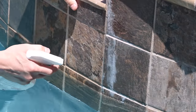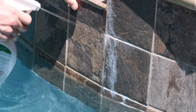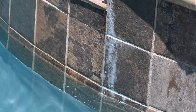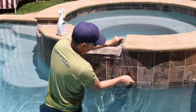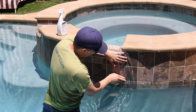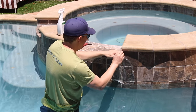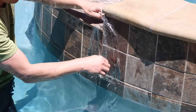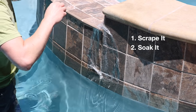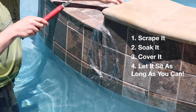The calcium releaser is a very safe cleaner and will not damage porcelain or even iridescent glass tile, regardless of how long the product sits on the surface. Here's a pro tip: after you've hit the heavy areas with the calcium releaser once or twice, use a little plastic cling wrap to cover the areas. This will keep the cleaner from drying out and keep it active longer. When I'm cleaning a pool, I like to start with the worst areas of buildup, scrape them down, apply the calcium releaser, cover it with plastic, and then let it bake in the sun while I work on the rest of the pool.